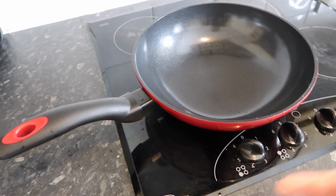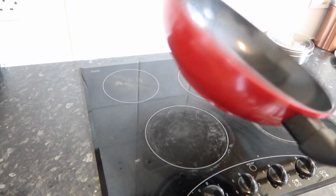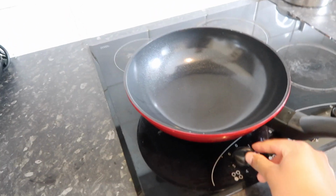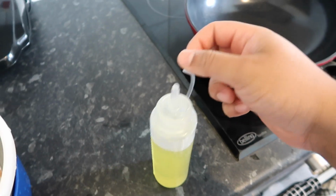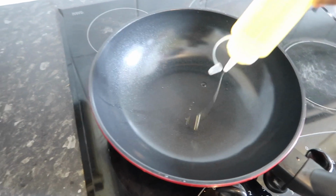So the first step, guys, is have a pan. This is the pan we're using. It's really big and it's really nice. So put in the highest heat, turn on your cooker. Get your oil. We're going to use olive oil today. We always use olive oil actually. So tell me when to stop.